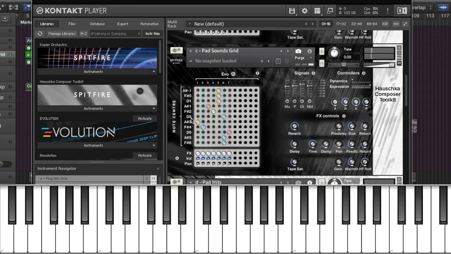And each of these is a range of keys. So this is D3, E3, F3, G3, A3. And then when we get to A sharp 3, you can hear it's playing a different preparation. So if we come down to the bottom and press Option and Command, we can pick all of them. Let's just run through these quickly so you get an idea of what happens with these Evo grids. You can hear they're all sort of similar along the same theme, but they're different.